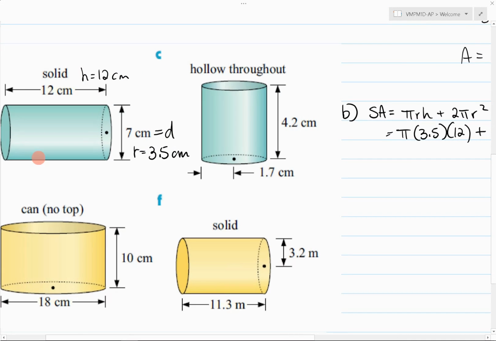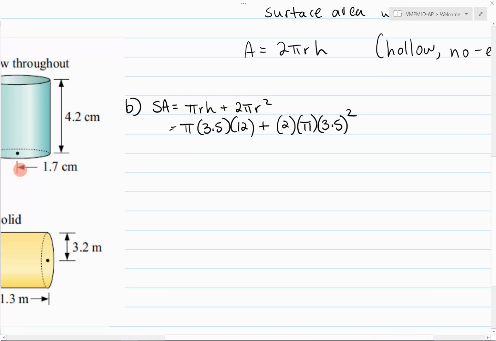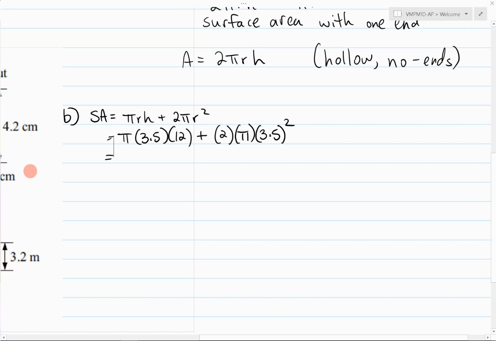Now it's important to note that if you're using a calculator, try and look for the button that says pi, and try to use that button. The reason is because it's more accurate. It contains as many digits of pi as the calculator can handle, 3.14159, etc. So you're going to get a more accurate answer. If you just put 3.14, chances are I'll still mark it correct, but you're not going to get as accurate an answer as you would if you use all the digits of pi.